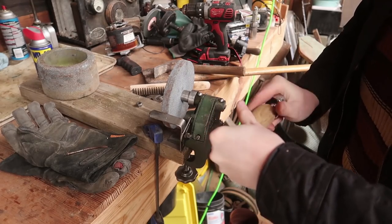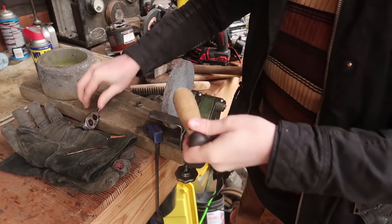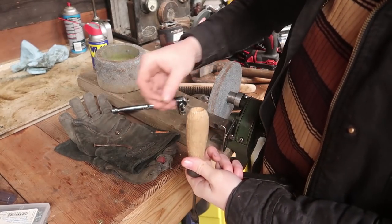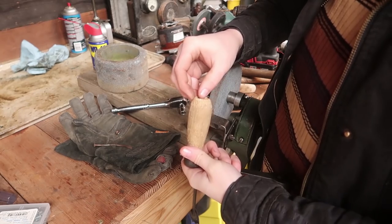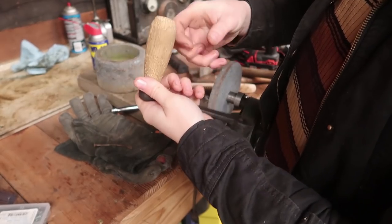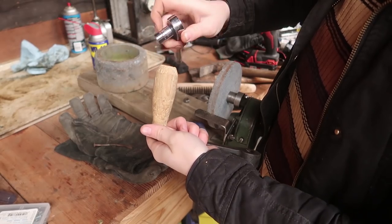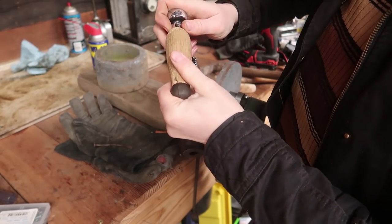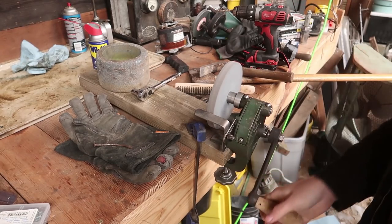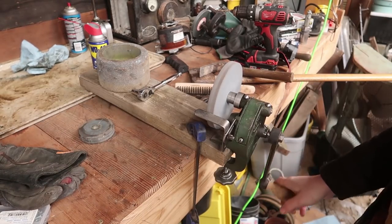That was a bit tight, but I got it. Had to open up a little more, though. It'll do for now. But I'd like to find another nut so I can have them tight against each other, away from the handle, so the handle turns. Much better. Oh my god. But if only that turned.